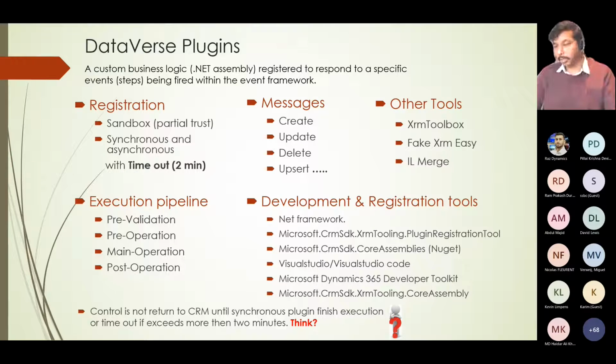Now everything is on NuGet. For the last 2-3 years, and that's wonderful. So you can have the NuGet package available, and you can download and use the plugin registration tool there. But I do recommend going for the CRM SDK as well to get more insight into the CRM. The online documentation is also available, but it's better to go for the older one to see more depth in detail. Yeah, these are the core assemblies for developing with the Dynamics SDK.